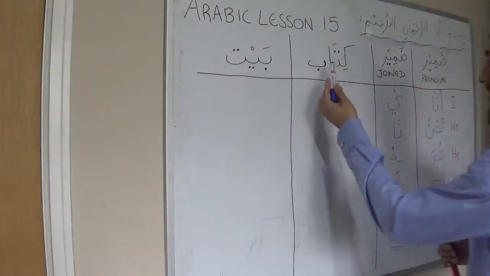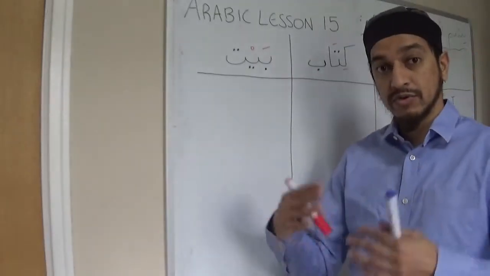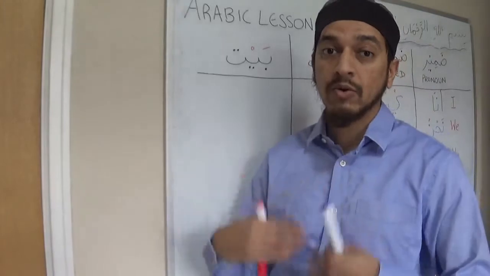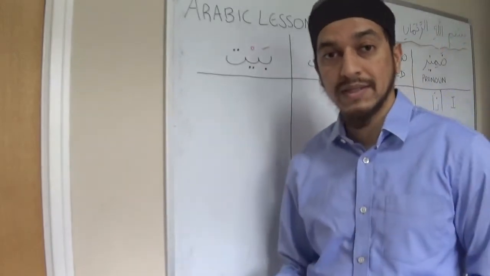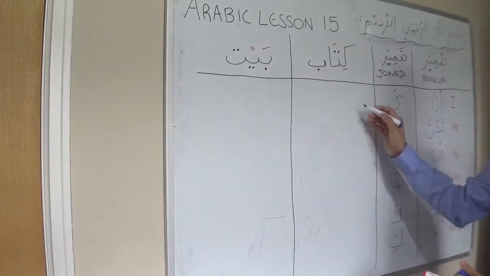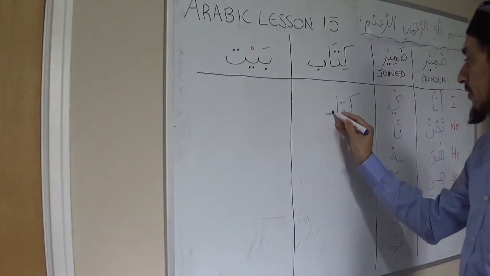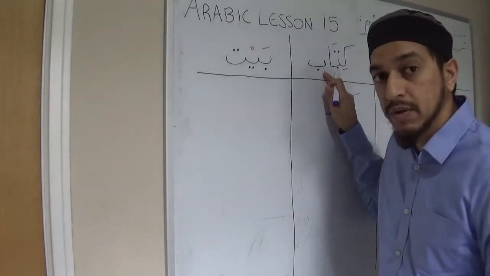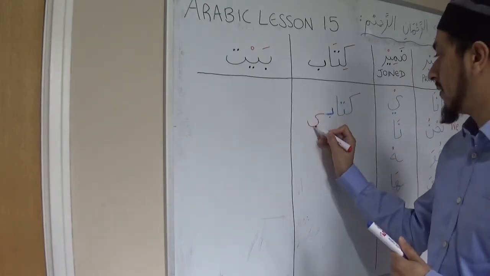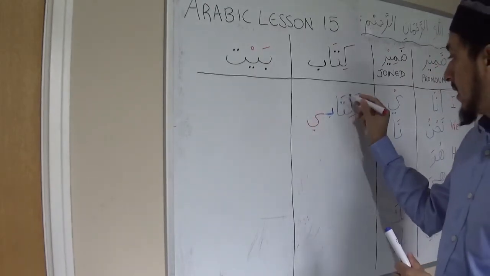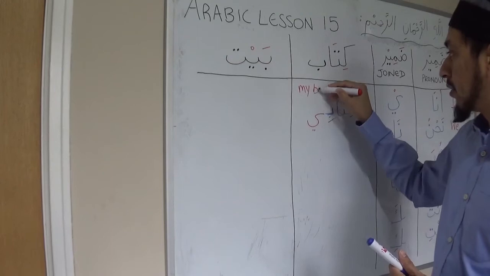Right, so first one you have kitab. All of these will be kitab and this will be bait, but they will be joined on with a pronoun. Now we're going to say, for book, my book, our book, her book, his book, your book, both male and female. And similarly with bait as well. So the first one, we have kitab. I'm not going to write the ba fully as it would normally be by itself. So we have the ba, and I'm going to say kitabi, and that is my book.